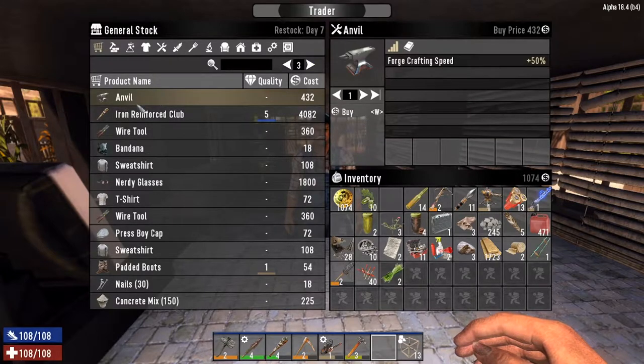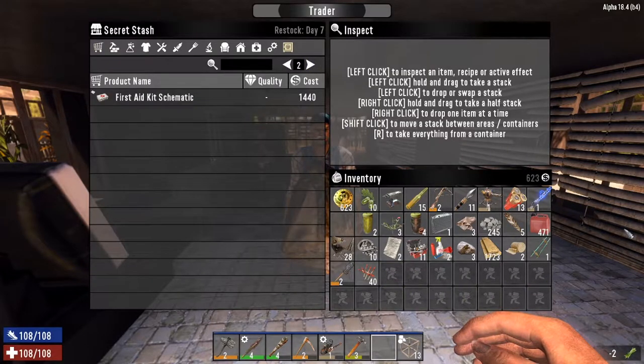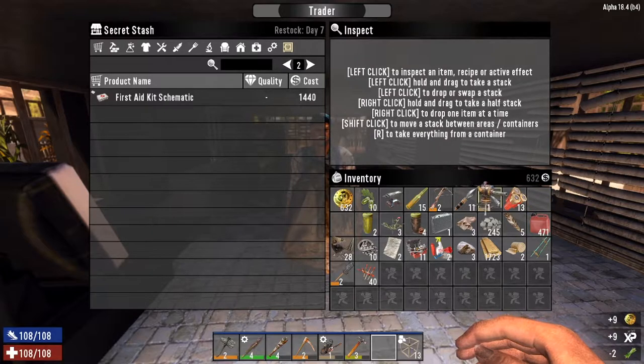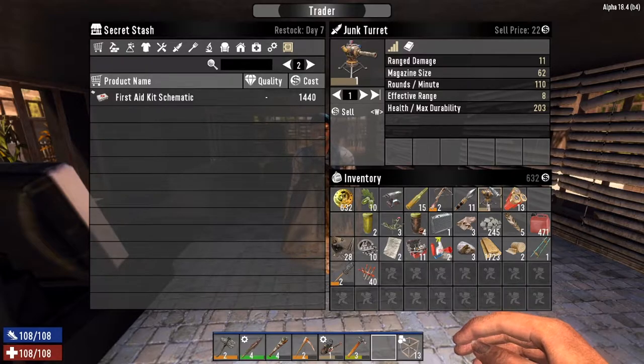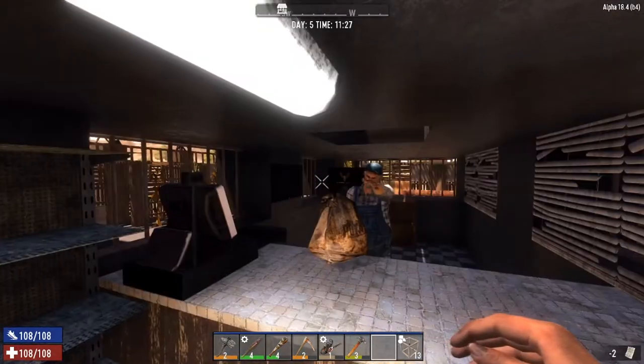And we've got an anvil, so we will buy that and put it in the forge. I don't think there's anything else. Get rid of this. Yeah, sell that baton as well. It's not really worth selling that junk turret. We might as well keep it. Get rid of that. Oh, you want a guarantee, huh?